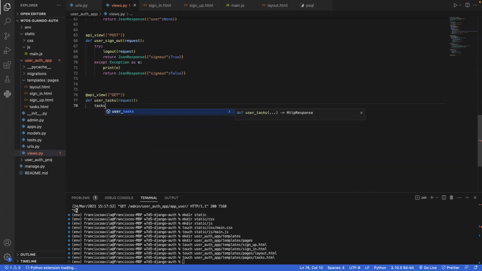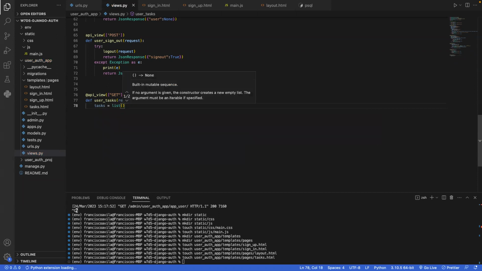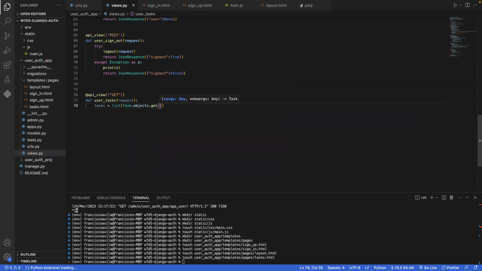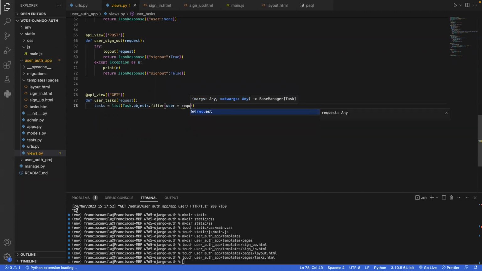Now I'm going to grab all my tasks, and that's going to be a list of task.objects.filter where user is equal to request.user. And that's going to grab all of the tasks where the user is the same one as the one that's currently signed in. And then I'm going to return that in my data.